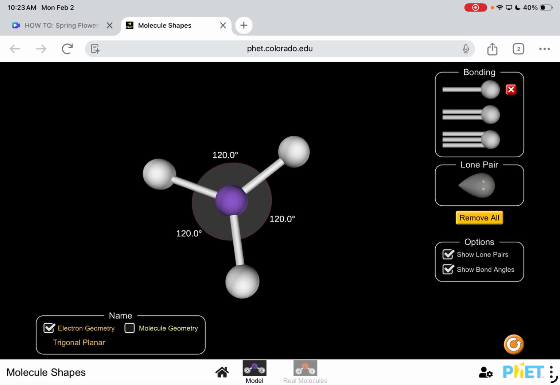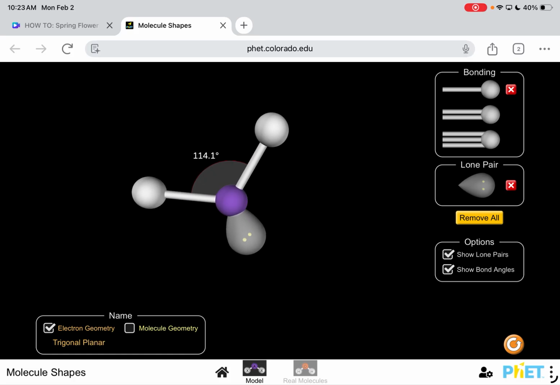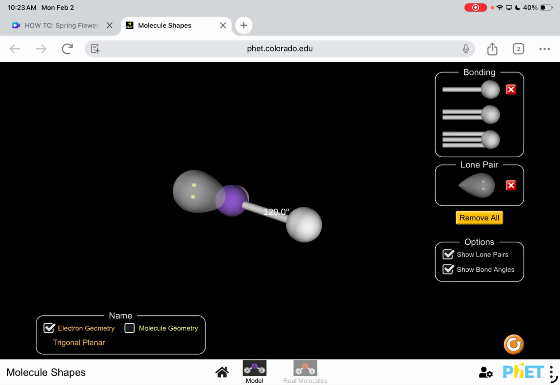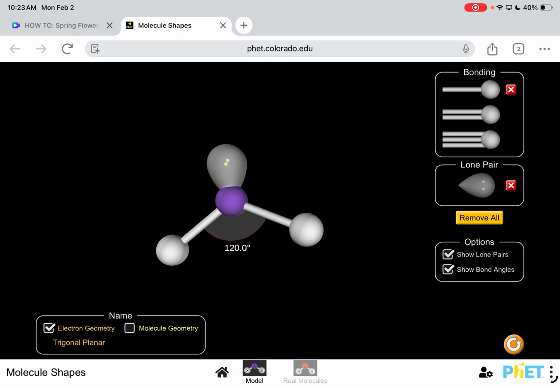Okay, what about if one of those is a lone pair? So that's what we've got to do next. We're going to take off one of these bonds and put a lone pair. So this would be O3. Okay, so I'm going to say the exact same shape, but now, I guess I should have rotated that, now one of these things is a lone pair, okay? My bond is still approximately, we'll get to that in a second, the bond between this atom and that atom, the 3 that connect, that's still 120 degrees.